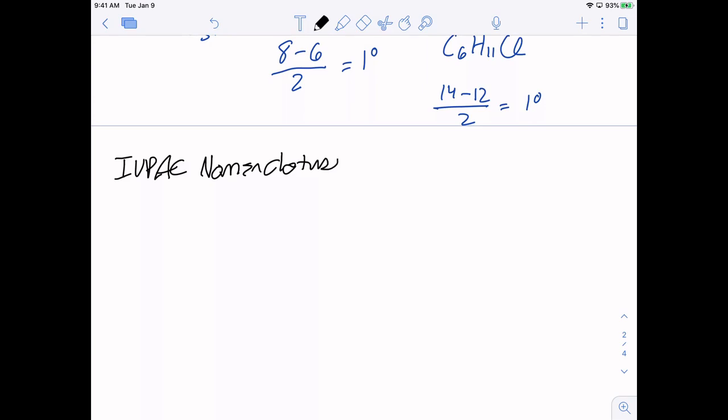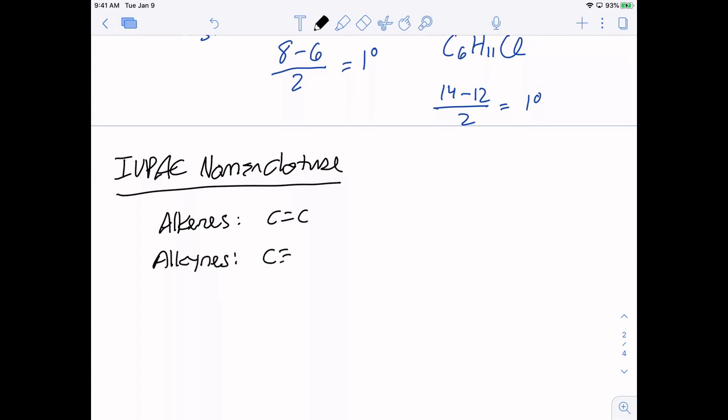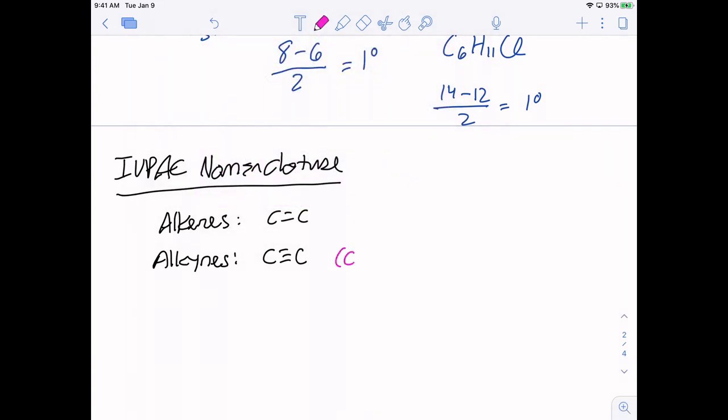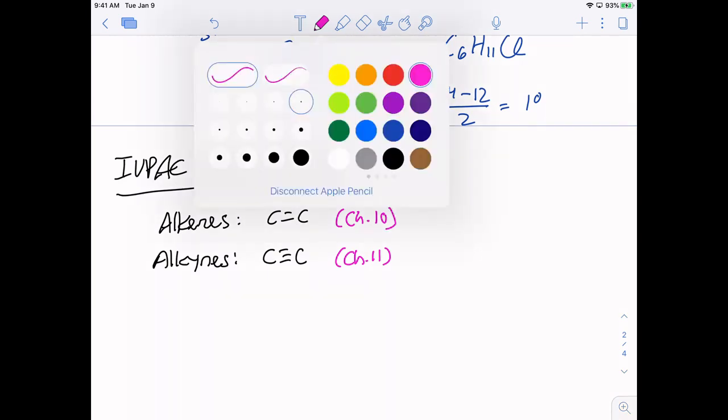And again, I am going to do alkenes, which is this chapter. We just said that those have a double bond between them. And then I'm going to do alkynes, which is going to be chapter 11. And those have a triple bond. So those ones are sp hybridized. There's only one other thing attached to both of those carbons. So this one is chapter 11. Though we are in chapter 10, I'm just going to do both of them now because, like I said, it's very, very similar.